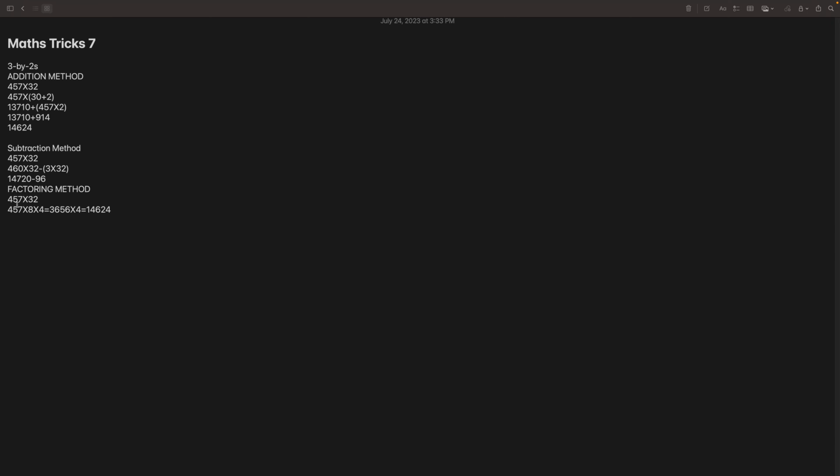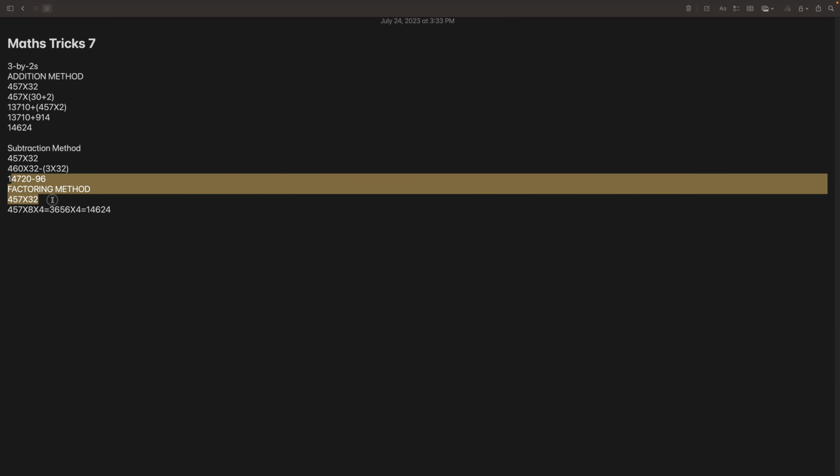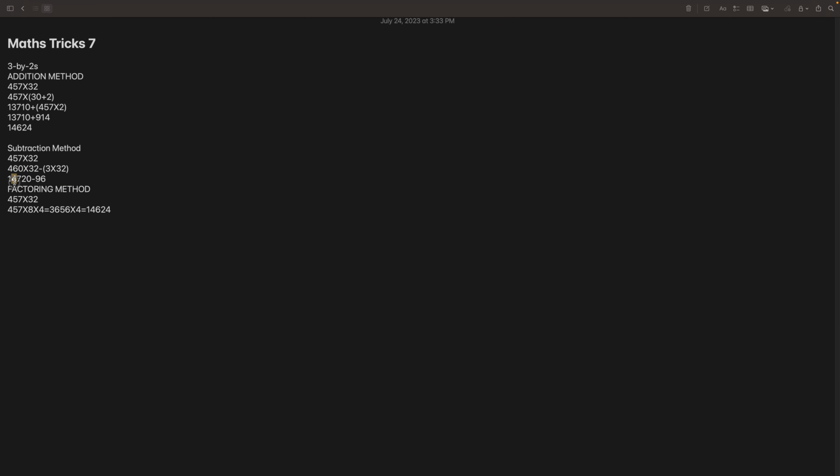Let's, you know what, actually guys, the way I do it is I like to do close together method, but close together method doesn't work for 3 by 2s. Let's just do another few 3 by 2s, like 258 into 97. So now this, I would love to do this in subtraction method. It's the best in subtraction method. But let's start with addition method first.